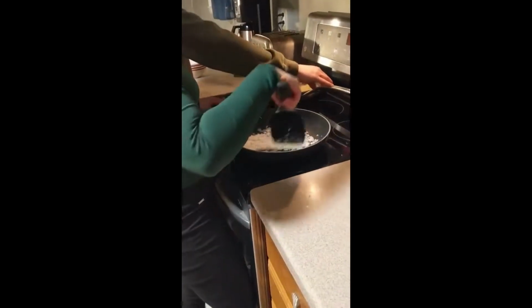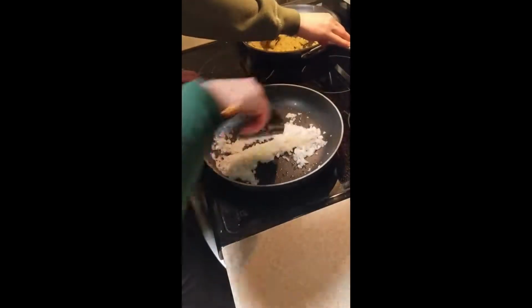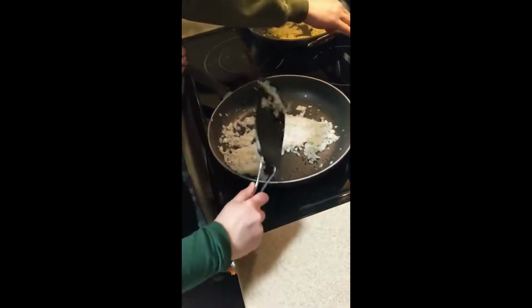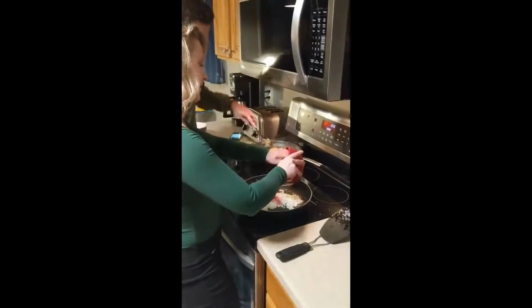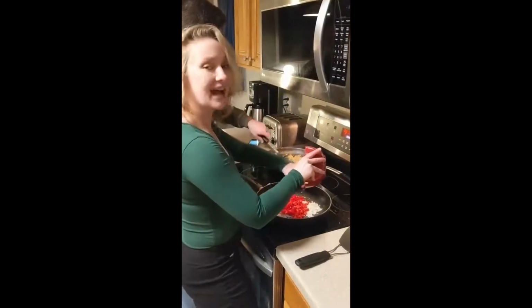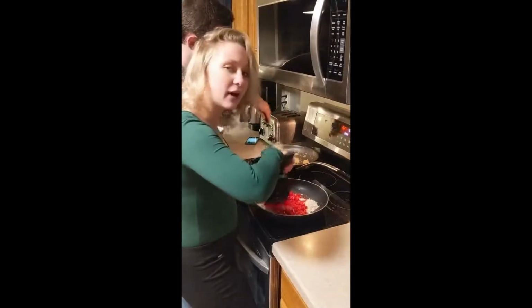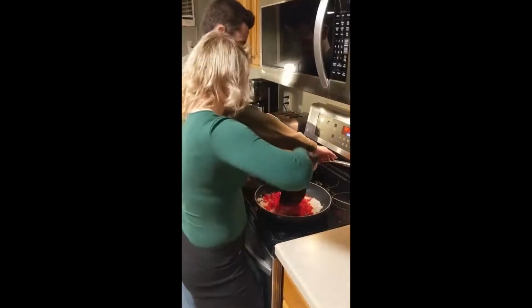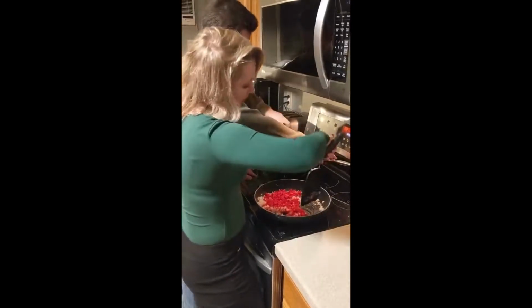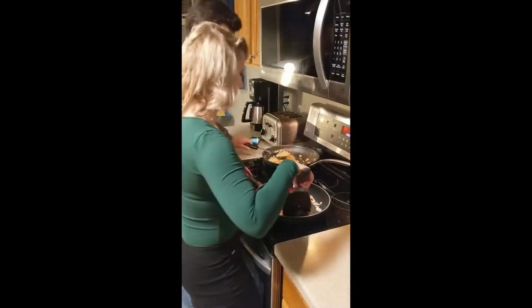Now, what we want to add in, you can kind of see here that the onions are just about starting to turn translucent. We still have that nice white texture. Along the edges have that little bit of yellow, which means it's time to add in our next ingredient, which is our pepper. Pepper is actually very fibrous, and it has a high water content too, like most vegetables. So we want to add it in before adding in our garlic in order to cook off some of that excess water, but also allowing time for our onion to mix with the pepper and increase the flavor a little bit more.